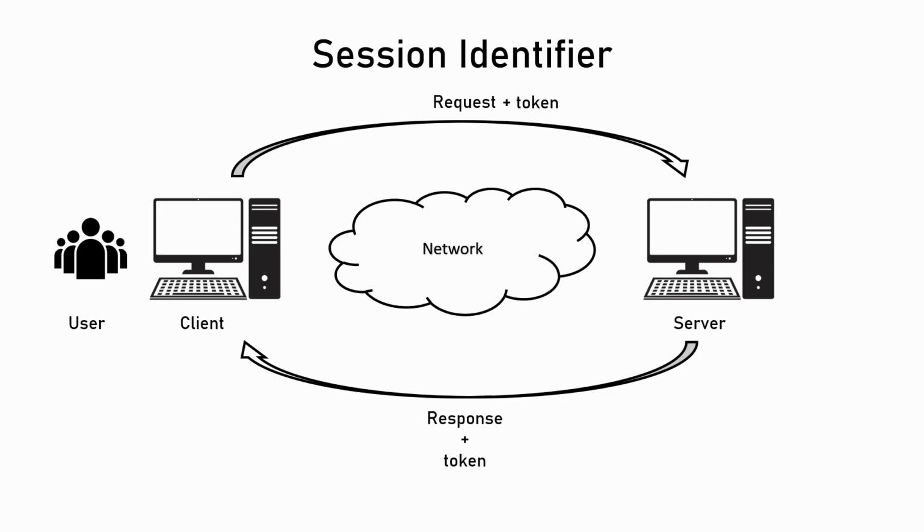So for example, imagine that I am using Facebook. Okay, I have logged into Facebook, so this is essentially my first request to the Facebook server. So seeing that this is my first request to the server, what the Facebook server does is it generates a token and assigns this token to its first response message, and it sends back to me.